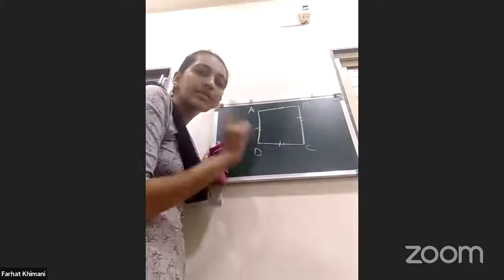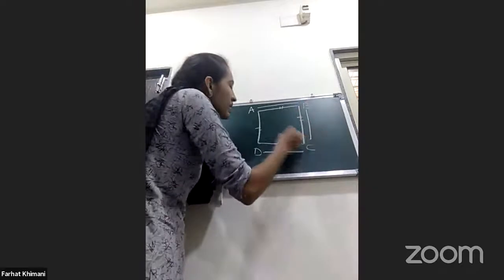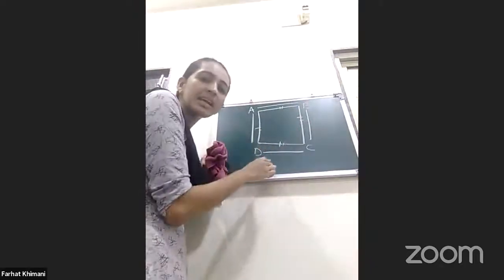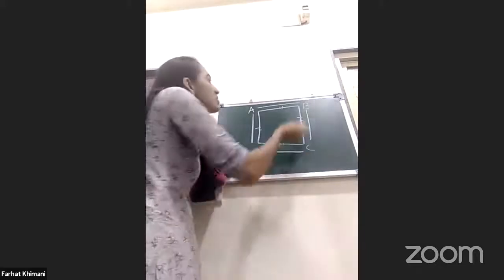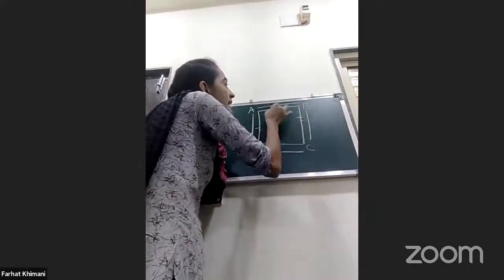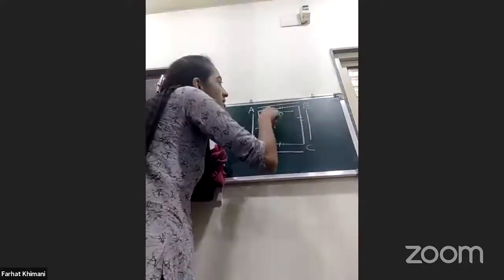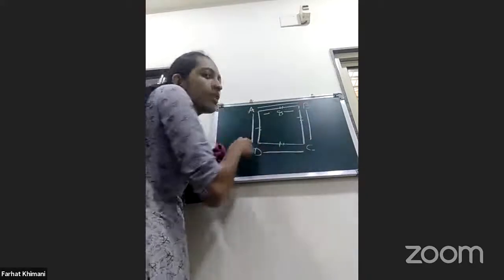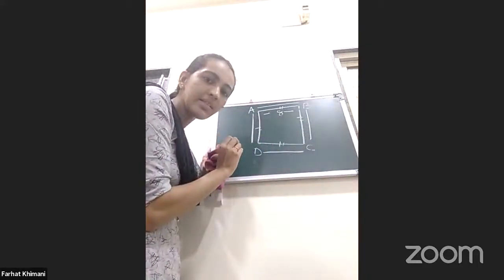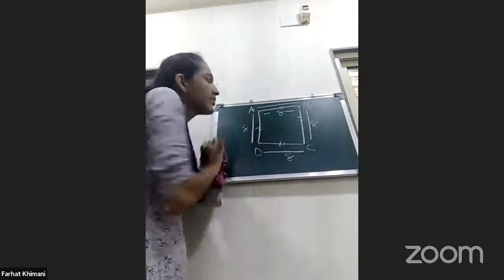What do we need to find for a perimeter? How do we find a perimeter? We will add all the four sides together, then we will get the perimeter. Yes, ma'am. So what is the length of this side? It is 8. Since this side has length 8, all these sides will have 8 as well. 8 and 8.